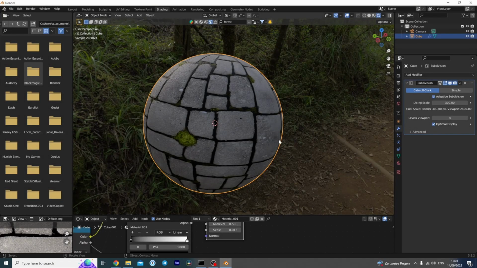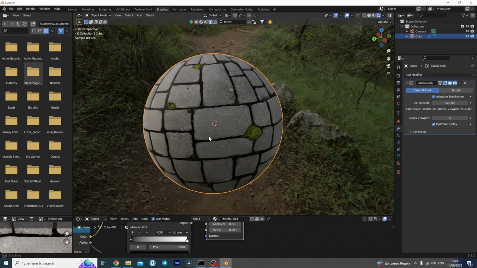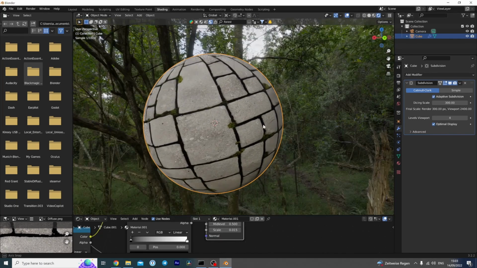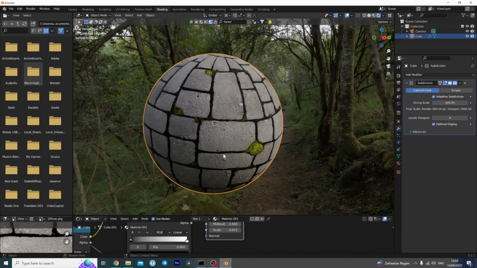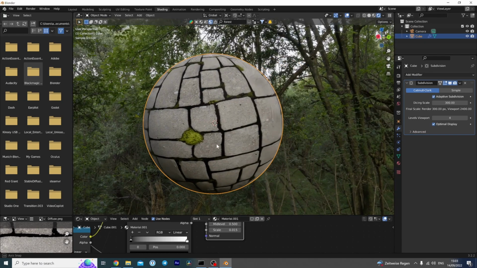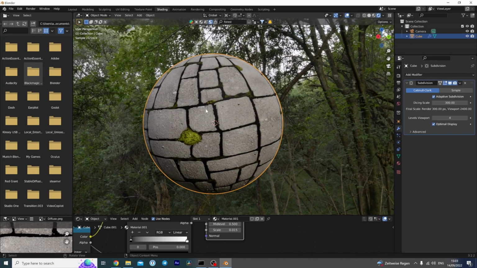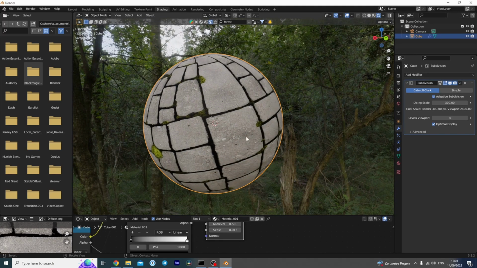And here we go. With basically just a sentence put into the text-to-image algorithm of Stable Diffusion, then using a free online normal map tool and Blender, we were able to make a completely seamless cobblestone with moss material. Now, obviously, you can edit this a little bit. If you don't like individual parts, you can Photoshop it, adjust your prompt, or make something completely different using this workflow. This video was just supposed to give you some tips and a couple concrete steps you could do to reach your goal.